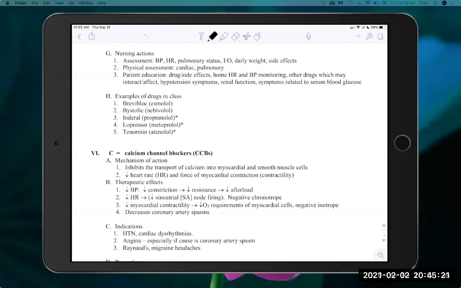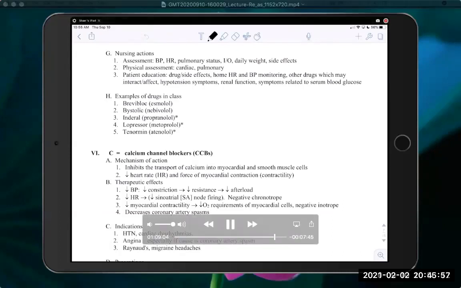So for examples of drugs in this class, again, it's only the three medications that are starred here, with asterisks, that are prototypes. You have propranolol, metoprolol, and atenolol. So you see "olol" is our suffix. That will tell you that this is a beta-adrenergic blocker. To differentiate them, propranolol is a non-selective beta-adrenergic blocker, and both metoprolol and atenolol are your selective beta-adrenergic blockers. So you know the difference between the three then.